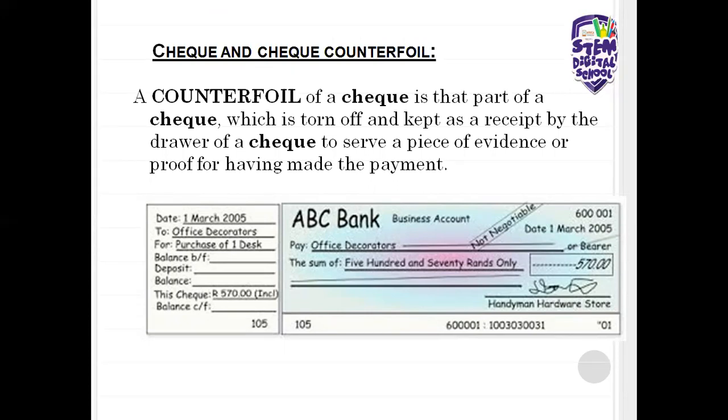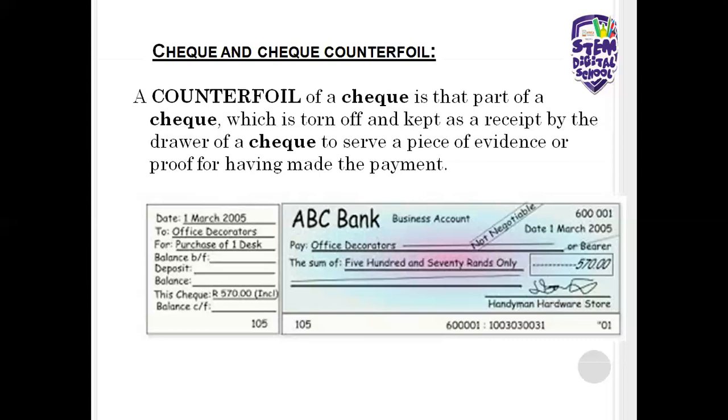Right in front of you, the bigger part, on the right hand side, the one saying ABC Bank, that is your check. And then the small part on the left hand side, that is what we call your check counterfoil. Now, what normally happens is, let's say we want to go and pay the municipality the water and electricity bill. Then you're going to write out the check, tear it off and give it to the municipality. But the same details that are on the check will also be on the check counterfoil, that small left-hand side part. And then that small part stays in the checkbook.